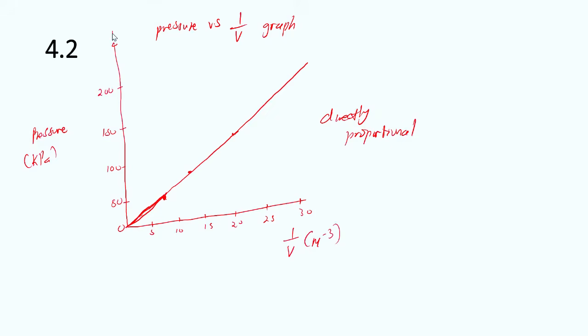So label your axis here. So we have labeling of the axis is correct. This is pressure. This is 1 over V. And then heading, it's correct. And then the shape of the graph, it's in the form of directly proportional. So it's correct. And also your interval here in your graph, correct. So they should earn you all the marks.